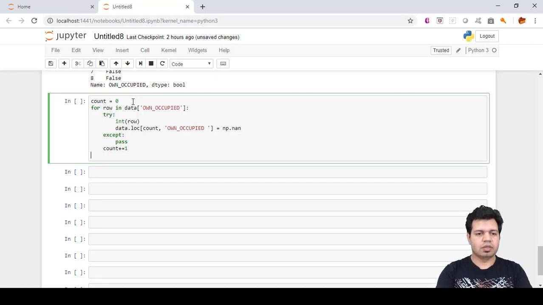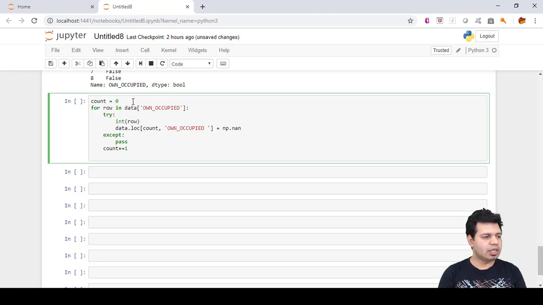All right. So in this code we are looping through each entry in the owner occupied column, and to try and change the entry to an integer, we are using int(row). If the value can be changed to an integer, we change the entry to a missing value using numpy's np.nan.